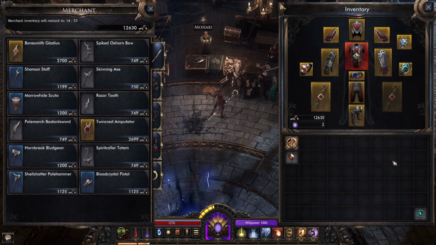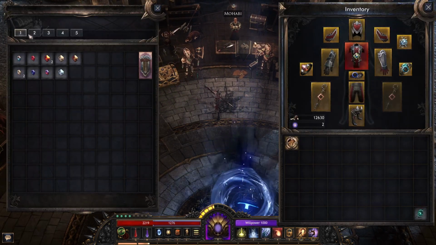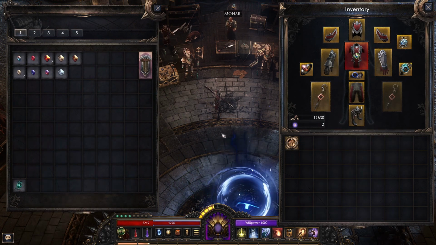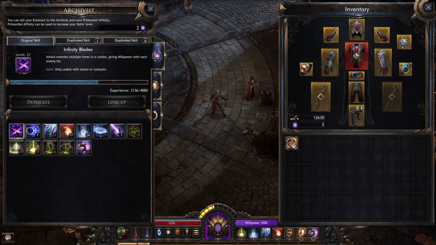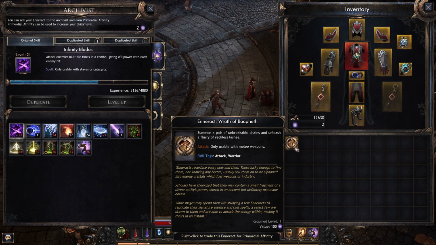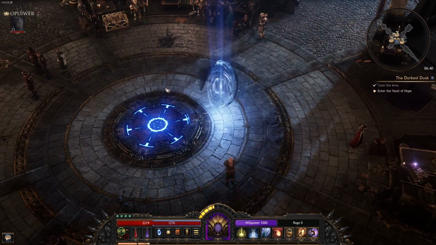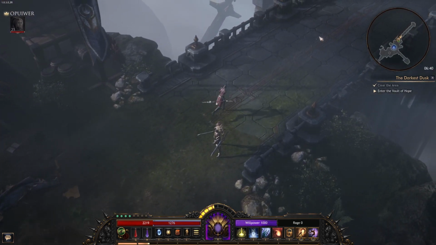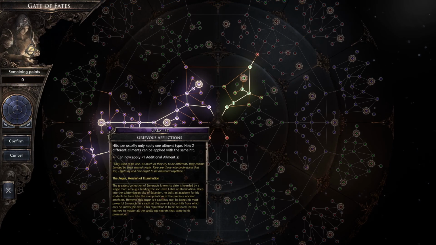We're just going to sell this crap. And then I'm going to put this in here. Oof. I'm not about to spend gold on that. It's gold I don't have anyway. And then we're going to sell this. It only gives me 100. I need quite a bit more before I can respec, unfortunately. Which is a bummer. I don't know.